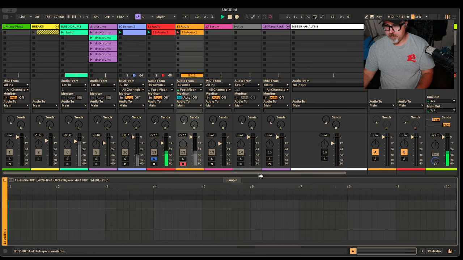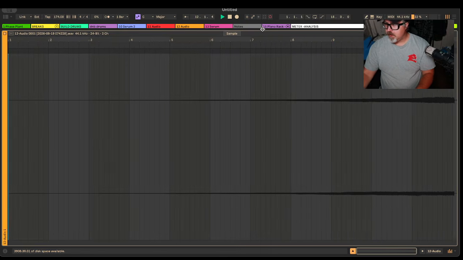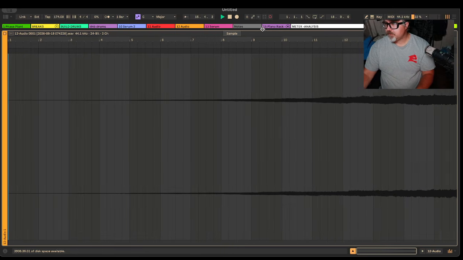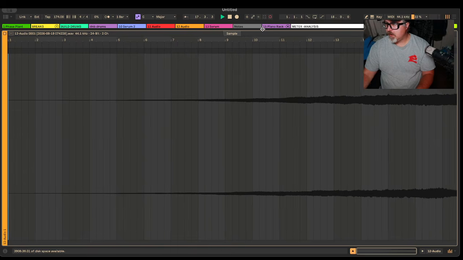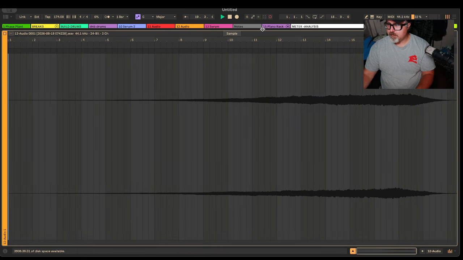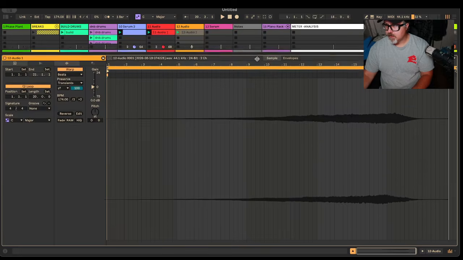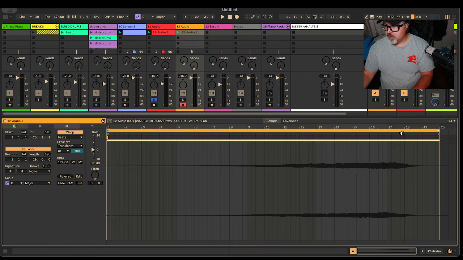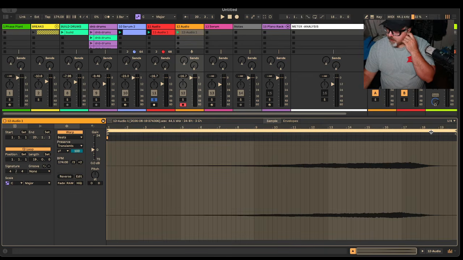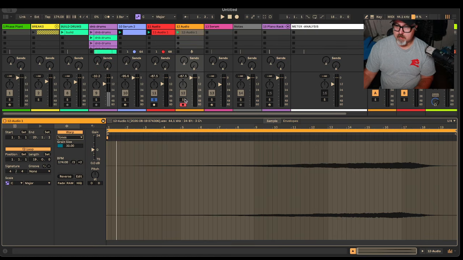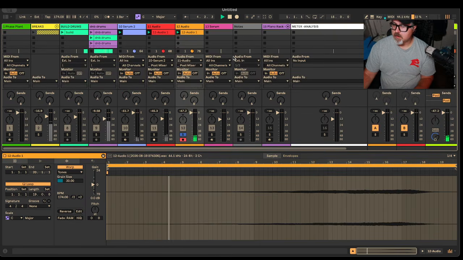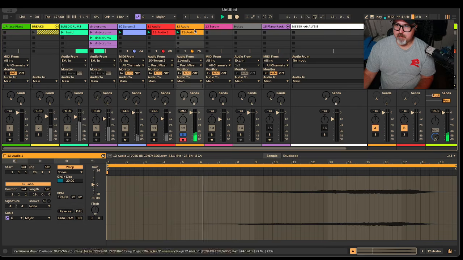So there it is, and we got the tail. Put it at 40 bars. Crop it. Okay. Change that to tones, I suppose. So that's the sound that we get out of it.